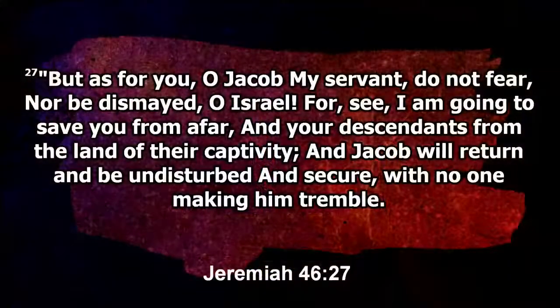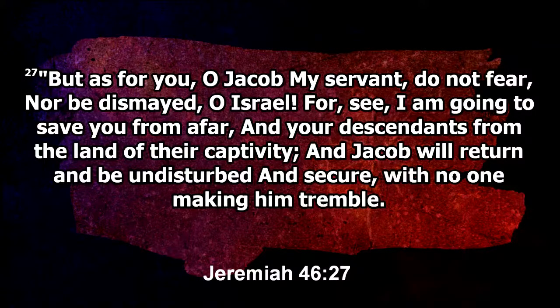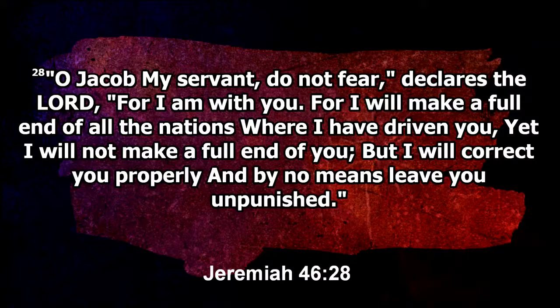Verse 27. But as for you, O Jacob, my servant, do not fear, nor be dismayed, O Israel. For see, I am going to save you from afar and your descendants from the land of their captivity. And Jacob will return and be undisturbed and secure, with no one making him tremble. O Jacob, my servant, do not fear, declares the Lord, for I am with you. For I will make a full end of all the nations where I have driven you, yet I will not make a full end of you, but I will correct you properly and by no means leave you unpunished.